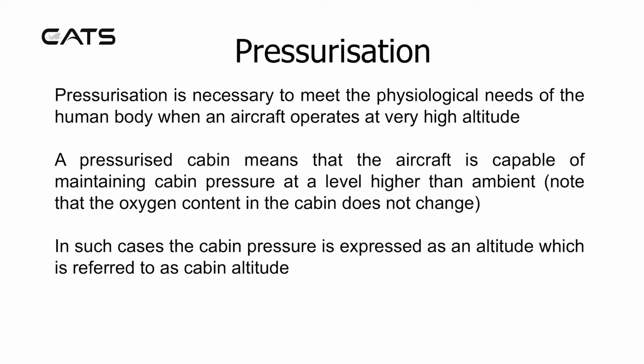Pressurisation is necessary to meet the physiological needs of the human body when an aircraft operates at very high altitude. A pressurised cabin means that the aircraft is capable of maintaining cabin pressure at a level higher than ambient. Note that the oxygen content in the cabin does not change. In such cases, the cabin pressure is expressed as an altitude, which is referred to as cabin altitude.